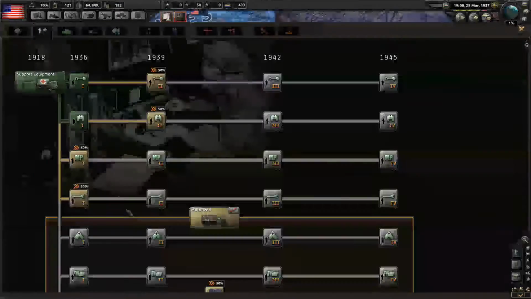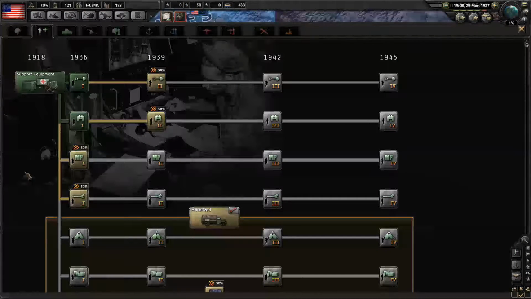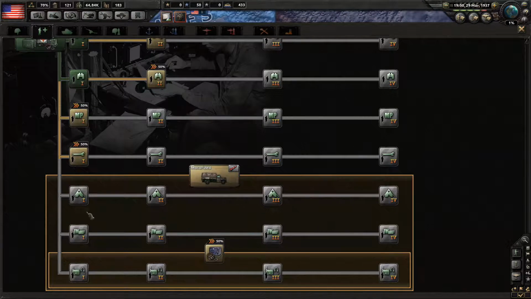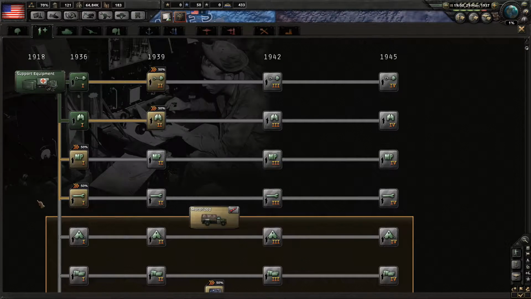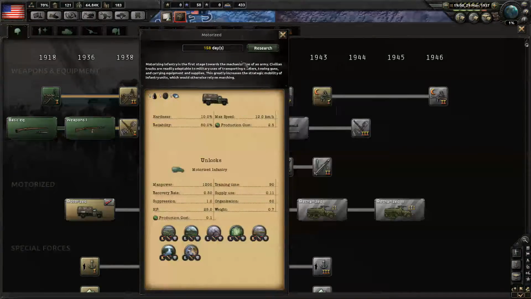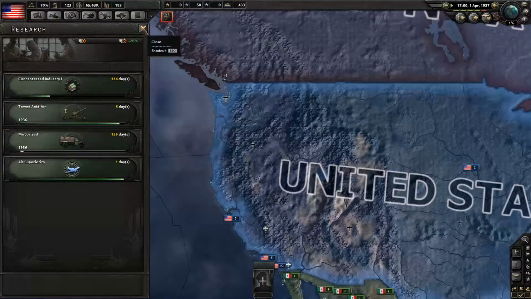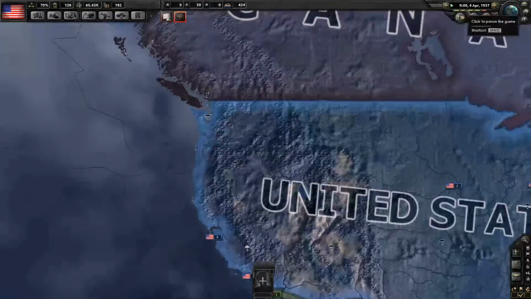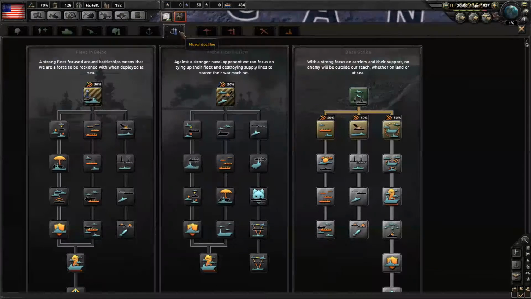We don't really want tanks. Support battalions, by God, do we want them? Oh, HQs are cheaper to research. Probably, if we really want field hospitals. No, you know how to make trucks, my God. Come on, America. Air superiority. Let's research those naval tactics that we've got all those bonuses for.